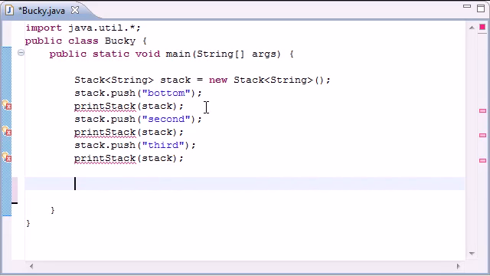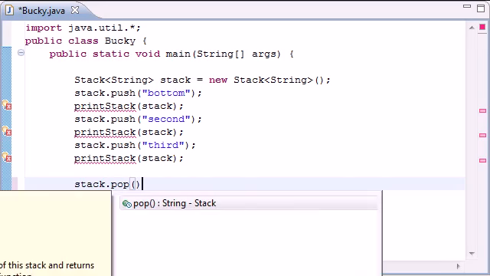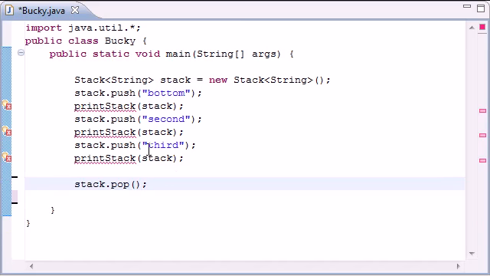Now, whenever we pop elements, we don't need to pass it anything. We don't need to tell it which one it needs to take off, because it always automatically takes the top one off. So instead of passing in an element, we just name pop, and it automatically pops off the first element off the top. So put stack.pop, and we're going to call this 3 times because we have 3 items in our stack right now.